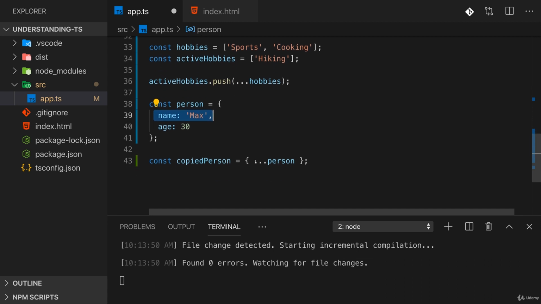So these key value pairs are pulled out of there and then can be used anywhere where you need key value pairs, which typically is another object you might be adding them to. So therefore, to this otherwise empty object, the key value pairs of person are now added. And since we created a new object here and just added the key value pairs, we got a perfect copy of the original object and not just of the pointer that points to the object in memory.